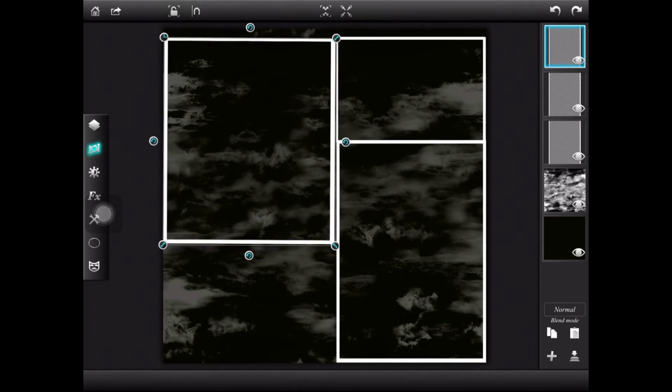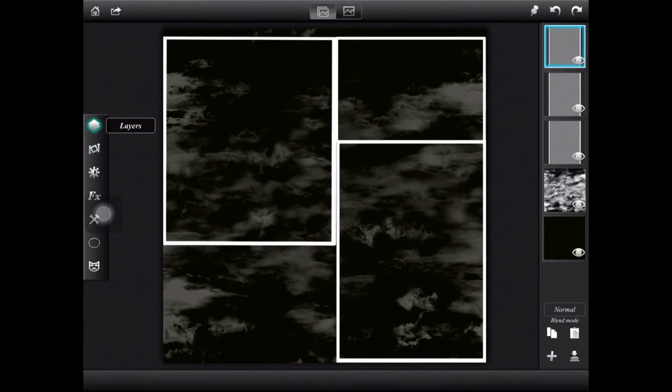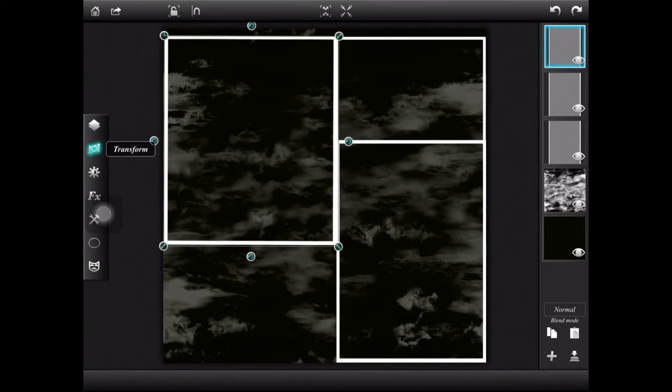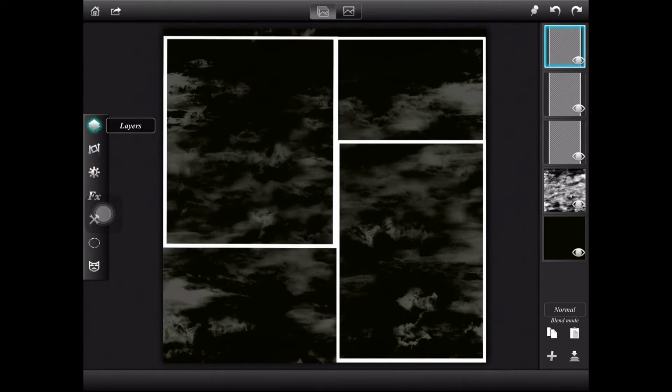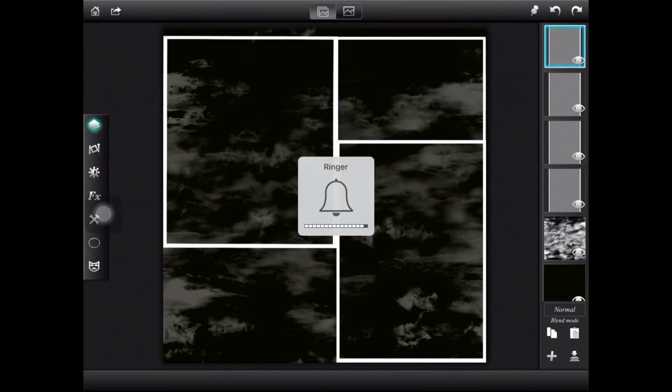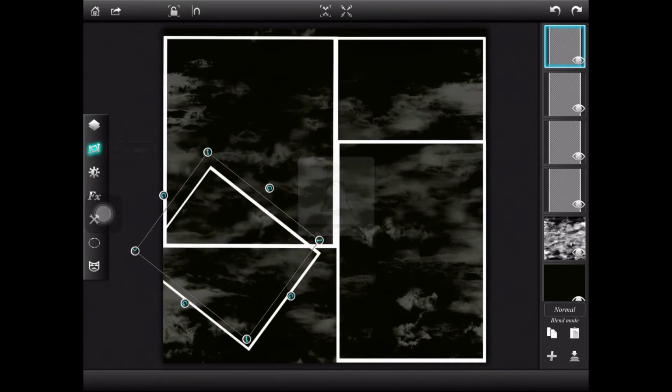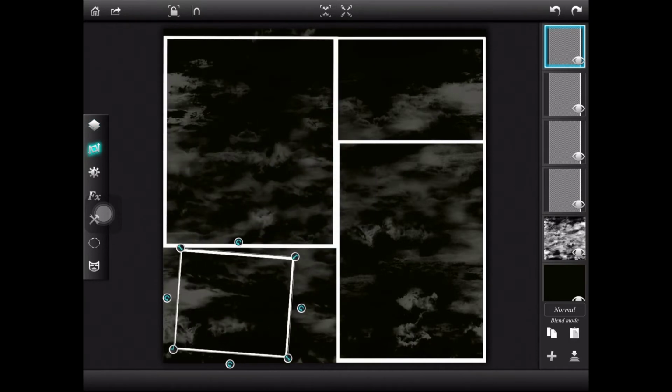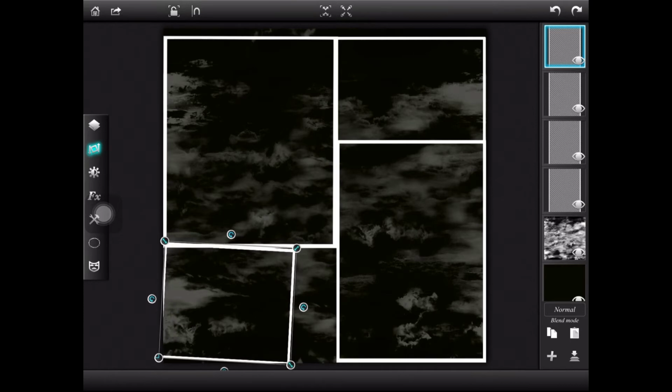And you want to make it as even as possible so it looks good. I'm not going to try to make it perfect for the sake of time, but you should probably try to make it perfect.